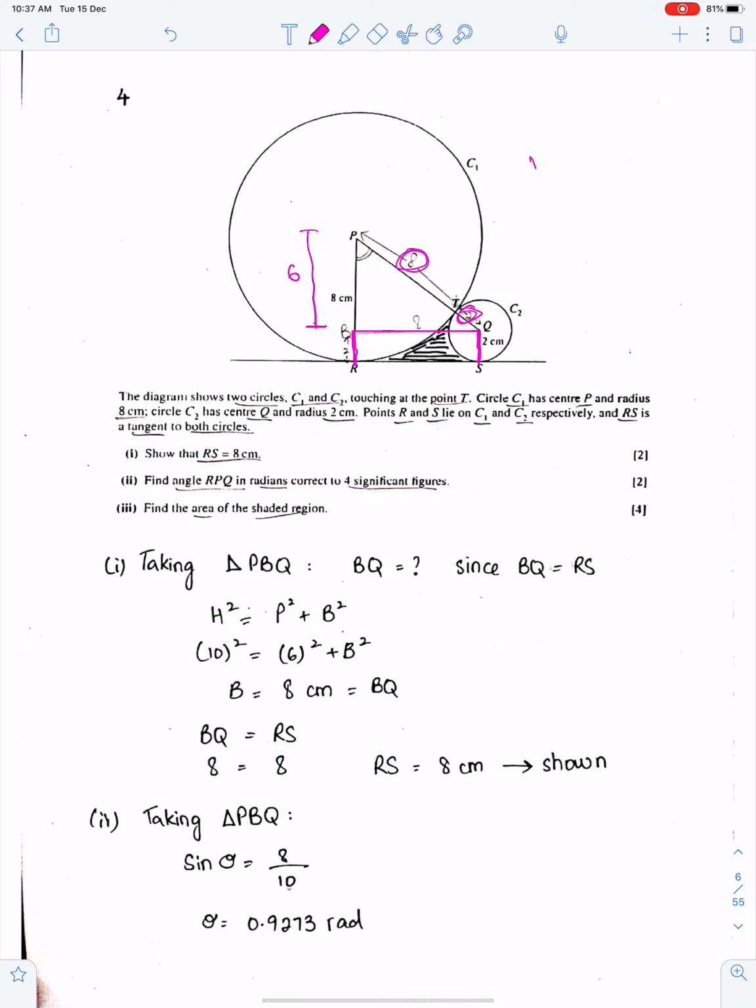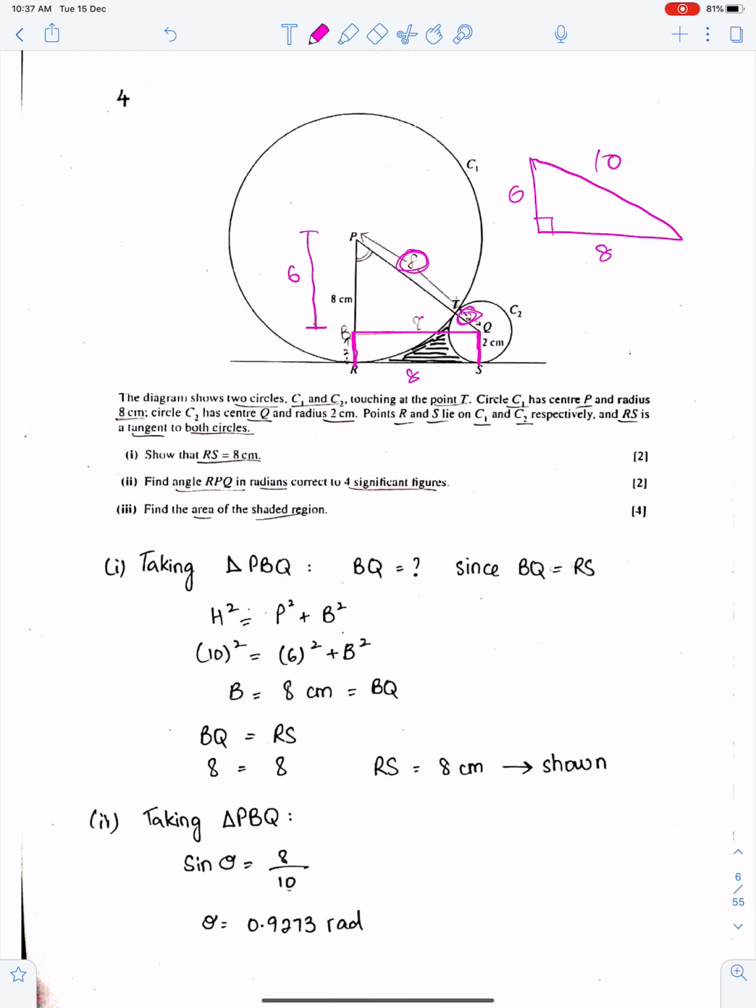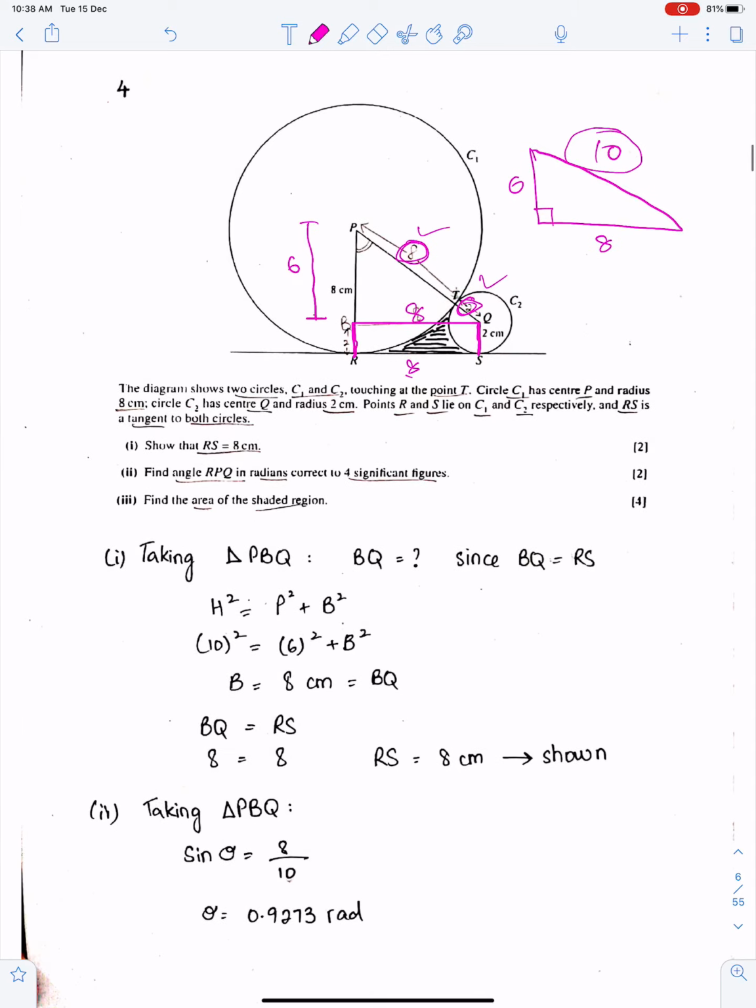So we have right angle triangle. 10, 6, so this will be 8 according to Pythagoras theorem. And we have to find this length RS. So when this is 8, so this will be 8. In this question, two things were very important. This 8 and this 2 will make 10. This length from here to here is 6. And then you can use Pythagoras.